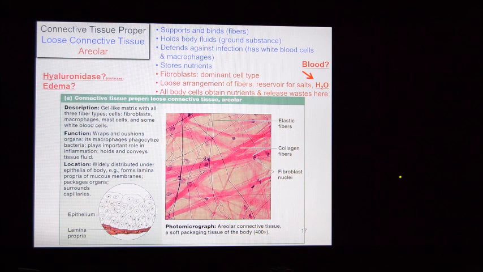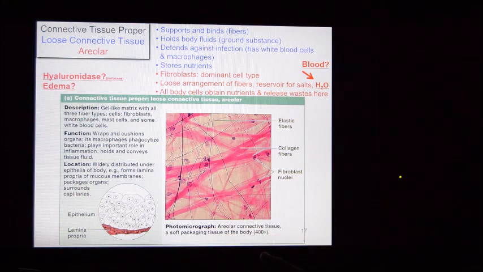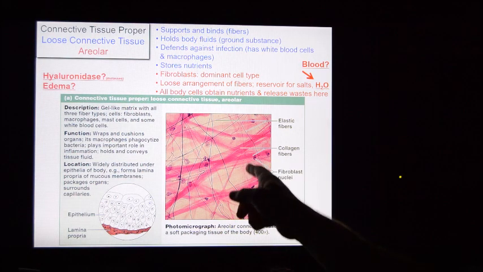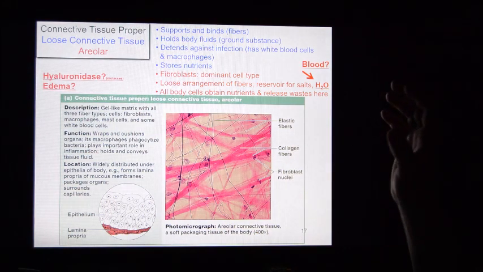Now, one more quick comment is that there's a unique hydrostatic gradient, if you will, an osmotically balanced gradient between the blood and the areolar connective tissue. This is very important. Please pay attention. Your blood has a lot of water in it. That's a fact. But your areolar connective tissue, are we listening? It has a huge amount of water in it as well. They are basically osmotically balanced. They have to be osmotically balanced so there can be this movement of nutrients, this movement of certain other products like gases easily through them. There can't be a net gain or loss. They have to be osmotically balanced with water. So there's a huge amount of water held in your areolar connective tissue.